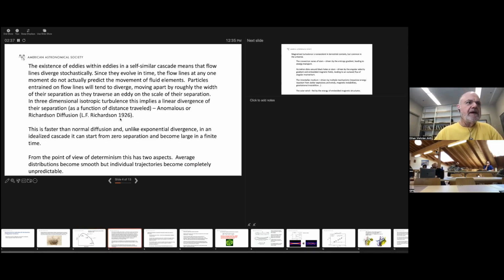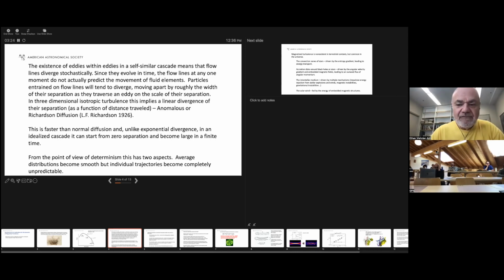Now, right at this level, we see that there's all kinds of interesting things going on, and Greg touched upon the most important one, which is to say, if you consider trajectories through this fluid, if you make a three-dimensional model, say, of the flow lines, freeze them at one point, and then follow them along, you see that they follow a complicated pattern, but that any two trajectories that start close to one another diverge rapidly, roughly an eddy. Their separation will grow by an eddy scale for every length of eddy that they go, and they're sampling larger and larger eddies.